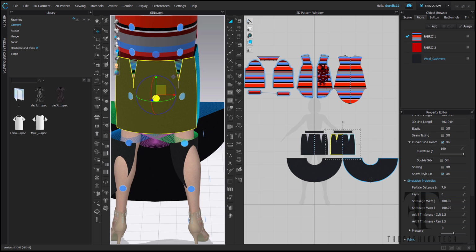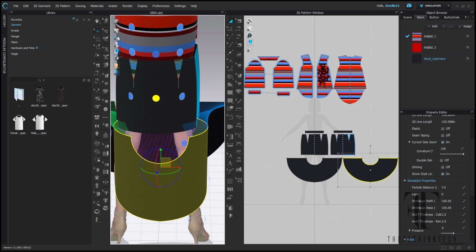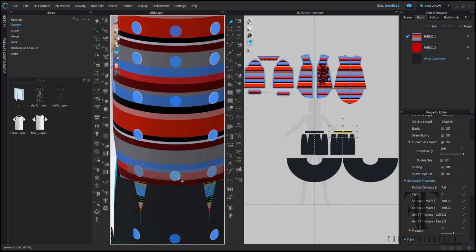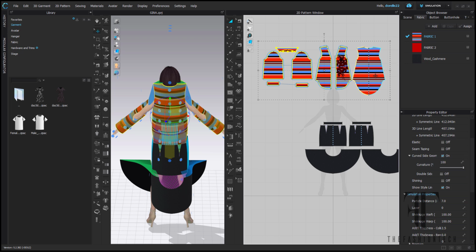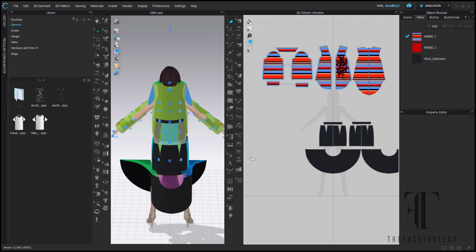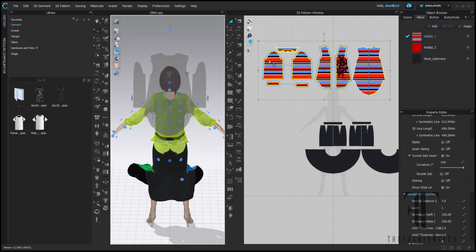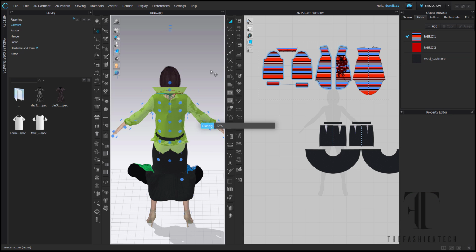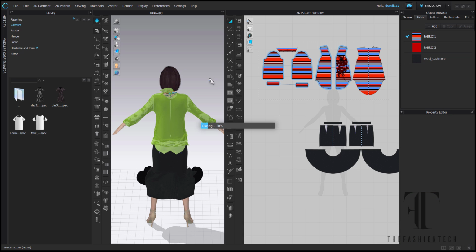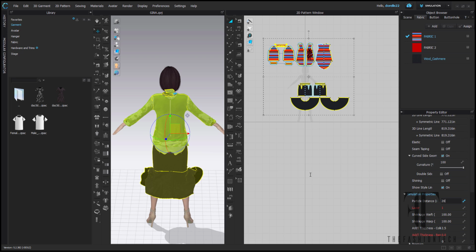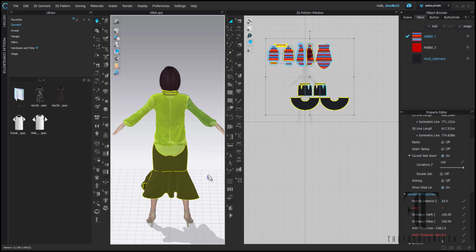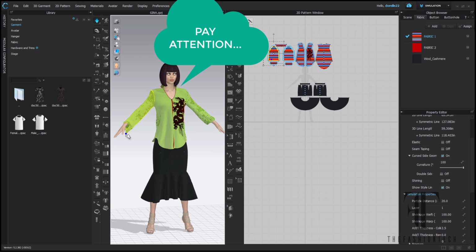Resetting all of your 3D assets around the garment, around the bounding points, and going ahead and simulating that again. Don't know what I did with the collar. Oh, the collar's still in there. Get the collar. And yes, my skirt's almost all the way down to the ground. I changed back the particle distance from 7 to 20.